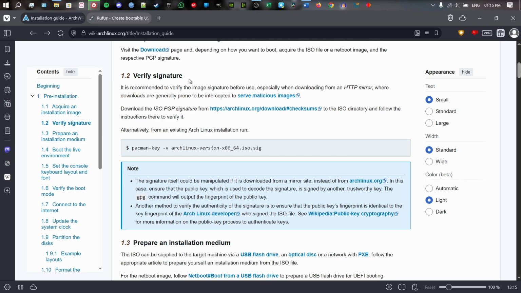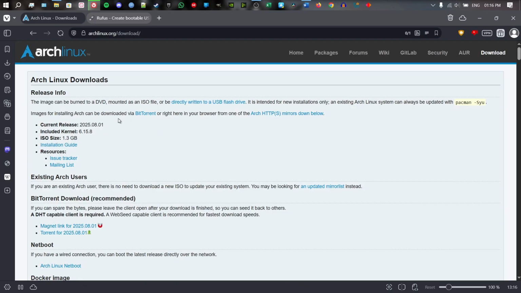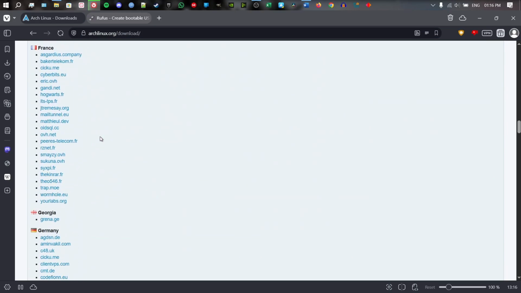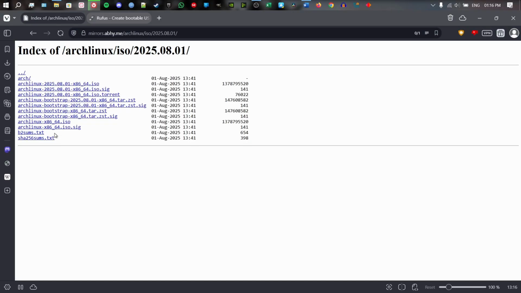In order to do that, we're gonna use the signature file which we have downloaded along with our ISO. Another thing you need to make sure is that if we go to the download page again, you have to download the signature file for the same ISO. You need to match the dates and they have to be the same. The only difference would be that the signature file will be followed by .sig. You can see for the other files as well, there is a signature file to verify their ISO.